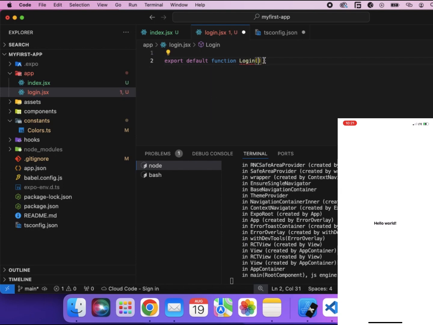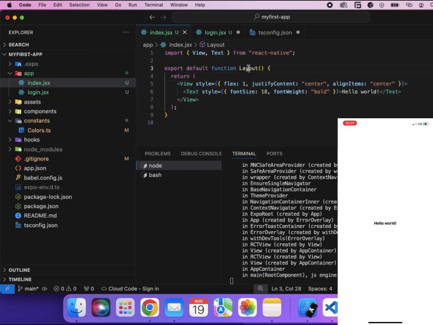It doesn't matter the name of the function. What matters is what the function will be returning, not the name. For now, the name is not that important to us. It's what it will be returning. So this one could have been home.